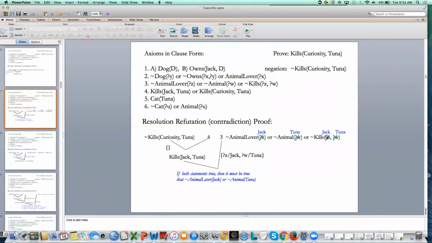And for both of these to be true, again, for this to be true, because this followed from axioms that we assumed were true from a correct form of inference, valid form of inference. We apply these throughout. So for this to be true and this statement to be true, it must be the case that one of these is true. And so we can conclude this. And now we're left with this.